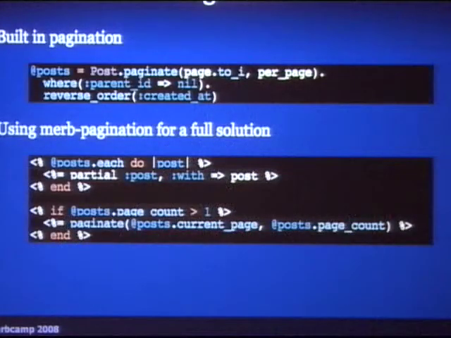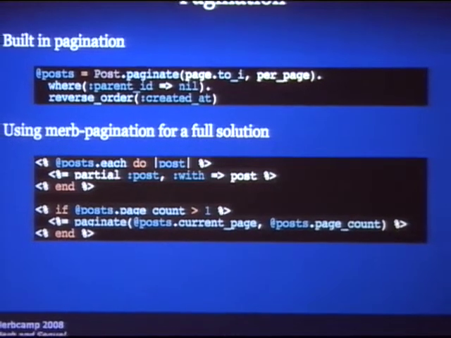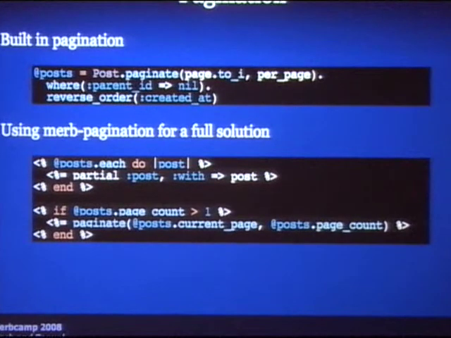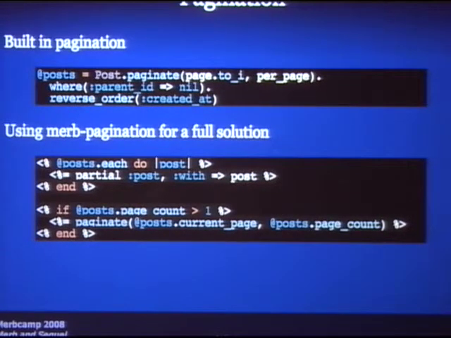Pagination. The one thing that always kind of irks me is the fact that most ORMs don't support pagination natively, which is odd because databases do. But so it's just part of it. You can chain additional filters on top of your pagination filter. And then, of course, a little plug for my Merb pagination plugin. It's really easy just to use it in your Merb application.